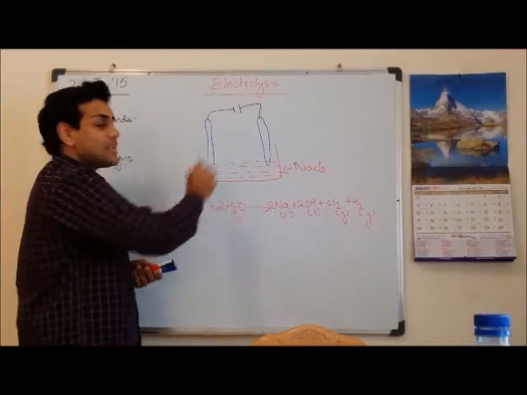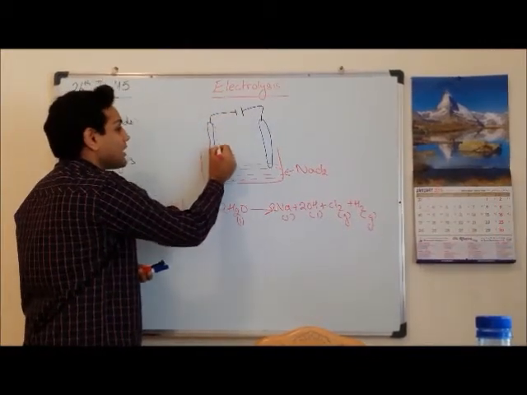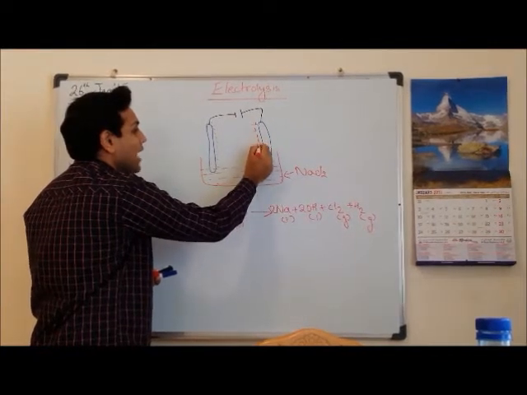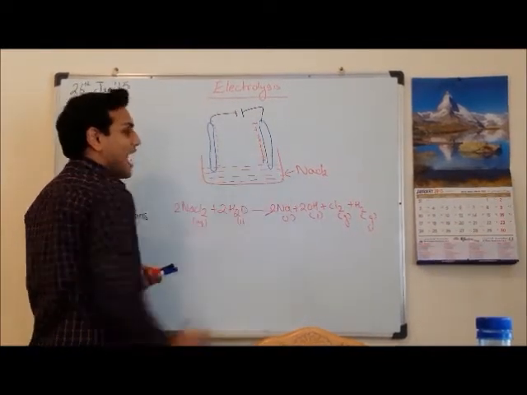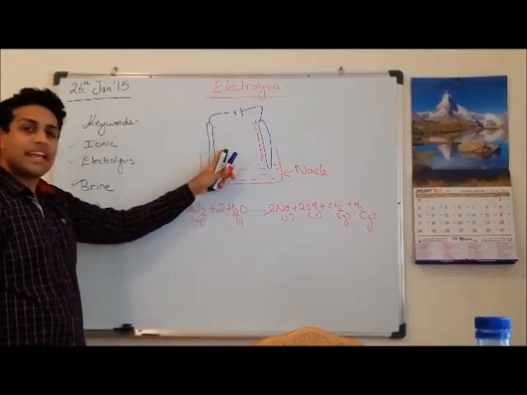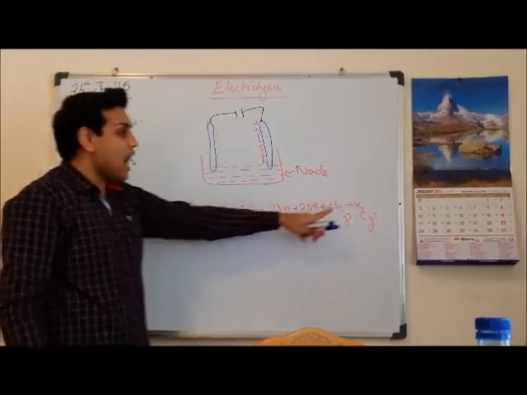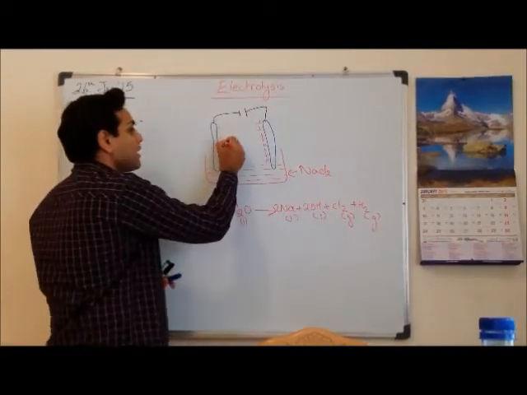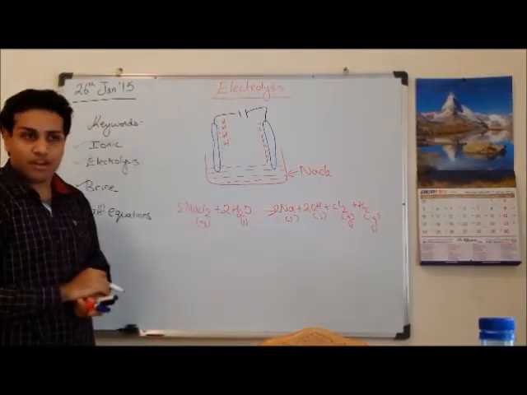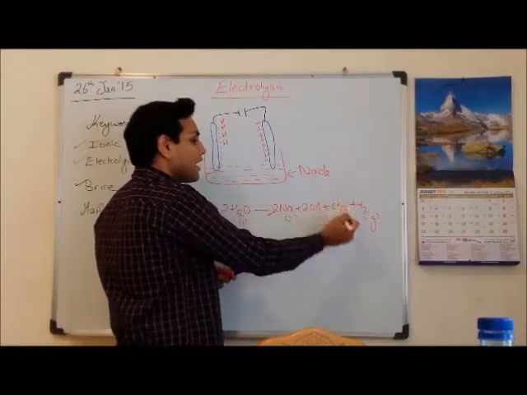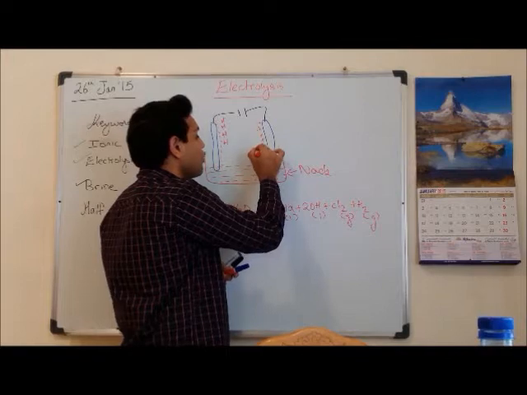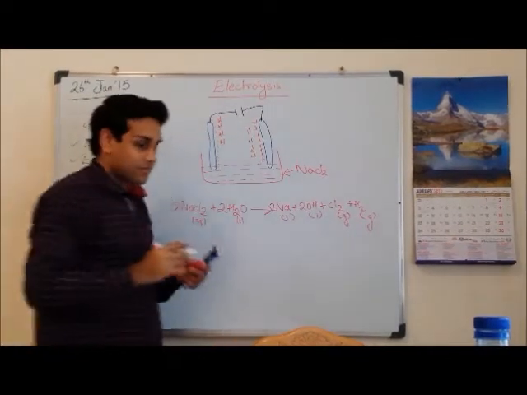During this process, the negatively charged particles and the positively charged particles will react to their opposite attraction, and the negative will go to the positive electrode, and the positive will go to the negative. Here hydrogen is positive, so hydrogen will come up and move in the form of hydrogen gas, while chlorine is negative and will come out in the form of chlorine gas.